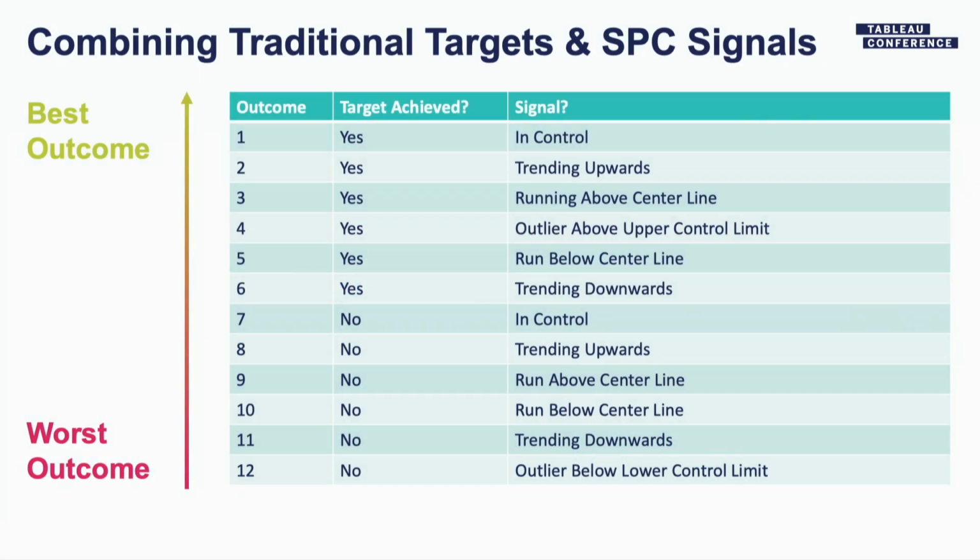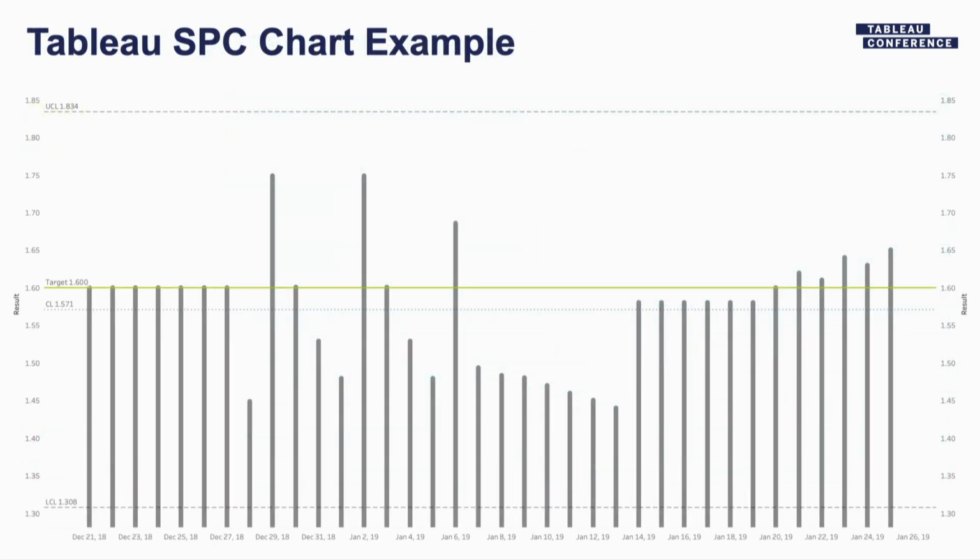So again, these are the same 12 outcomes we had before. So now we need to make this visible in that chart that we've just seen to find out which signal we are seeing. And I know this is probably the wrong conference to do this at, but I've changed my time series to a bar graph. You can keep it as a line chart. I think for the purposes of what I'm trying to do here, it's easier to read in this fashion.